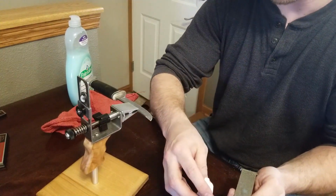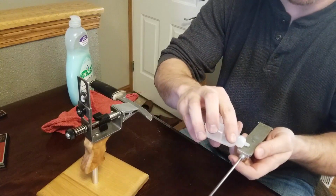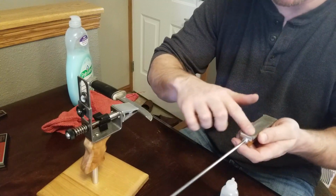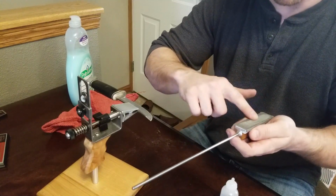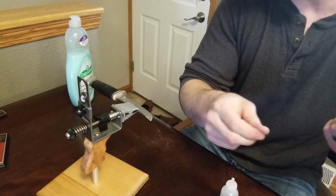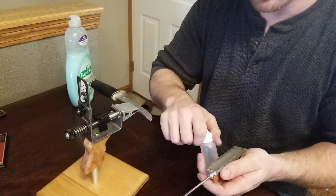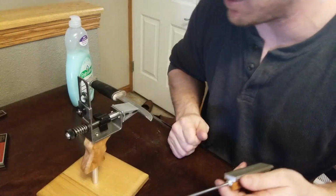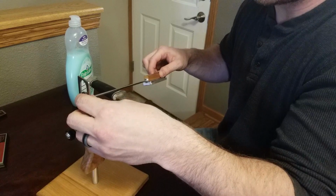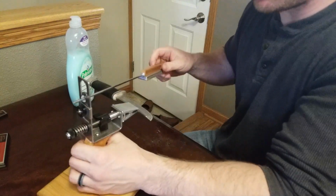I am getting dust. I'm also getting excess scratches on the blade, which, is that something that I should prevent with like masking tape? Or is it supposed to be prevented with this soap? I mean, this knife doesn't matter as much because it has been used, so there's scratches all over it. But if this were a much nicer knife, that would kind of bum me out. Some of you probably roll your eyes at that, but I don't want to put unnecessary blemishes on a really nice looking blade if I don't have to.